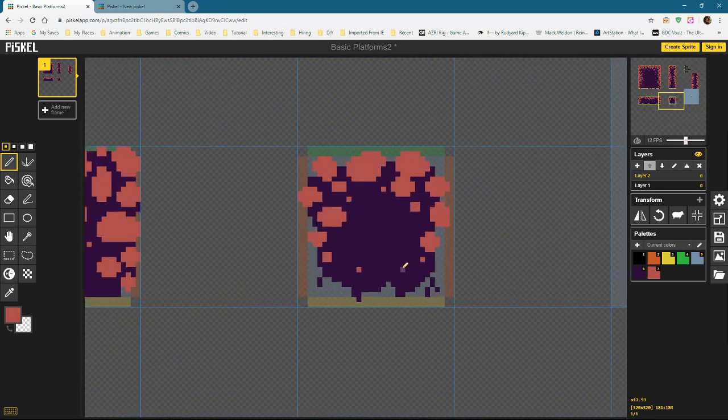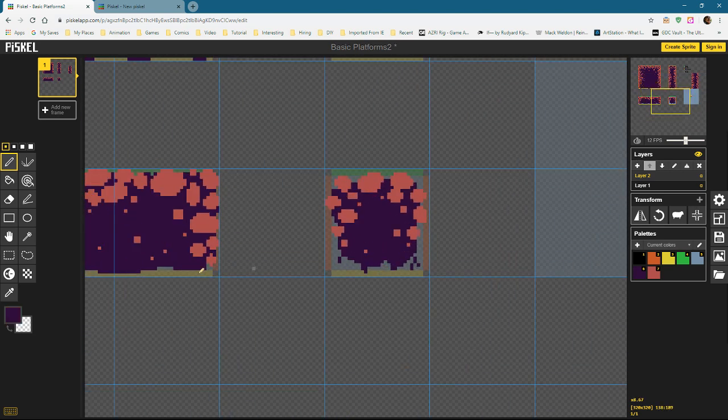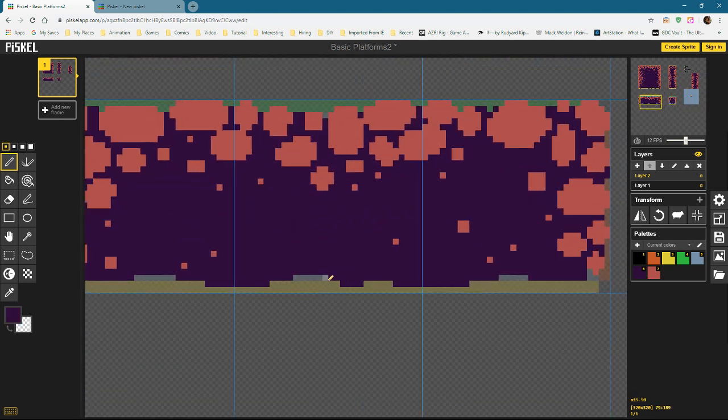Okay, so I'll just, I don't know. I don't know what I'm doing with the single one. I see here, I indicated some sort of roots or something at the bottom of this one, which is kind of interesting. I'm going to just really quickly come through and rough up the bottom of each of these a little bit and put some shapes here, especially on the ends where they're not going to repeat too many times. Kind of nice. There we go.